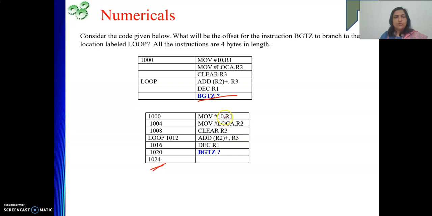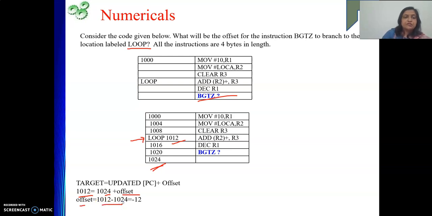Why this 1024 is written? Because by the time we execute this branch instruction, PC will be already incremented to point to the next instruction in sequence, that is 1024. From this instruction, where we need to go? We need to jump to the locate instruction which is labeled as loop. Here we need to jump. From 1024, you need to jump to 1012. How to find the answer? This is my target address. My target address is 1012. Target address equals address of the next instruction plus offset. That is the formula for relative mode. Target equals updated PC plus offset. Target is 1012, updated value of PC is 1024, what is offset? We need to find out. The offset value will be negative because you are going back. So offset is minus 12.